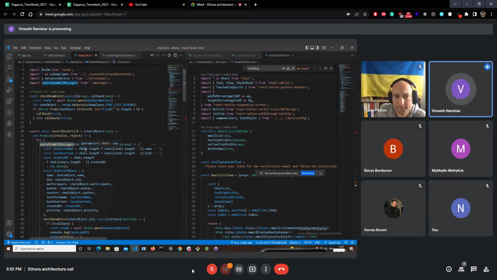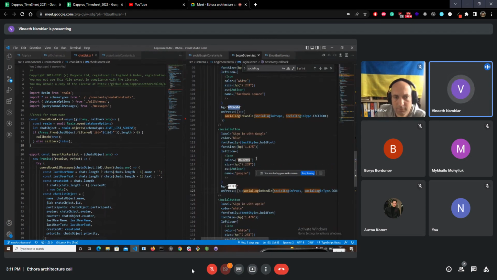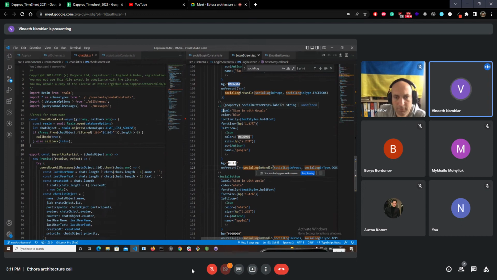So for example, if a function has an argument that accepts a number, but by mistake I pass a string, then right then and there, inside over here itself, it will throw me an error. If you can see, this particular social button has a property named label, and it can have two types of data type. Either it can be undefined or it can be a string. But if I pass a number here, right then and there it will show me the error that this number is not assignable to type string.